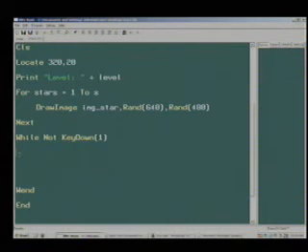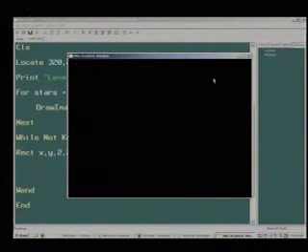Okay, so we want to actually do something in our game. So we're going to first of all use a command called rectangle, and we're going to draw the rectangle at position X, position Y, and we want it 2 by 2, and we want it to be a solid rectangle. So this is a really small rectangle. It's going to repeatedly draw that rectangle at the same spot. So point X and Y, and you can see just above this star here, there's a tiny little dot here, which is a rectangle.